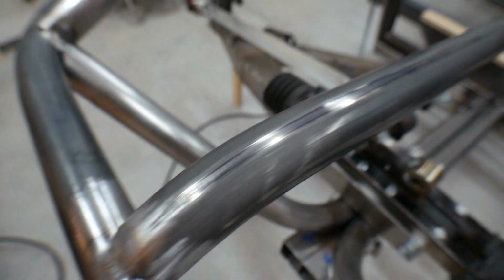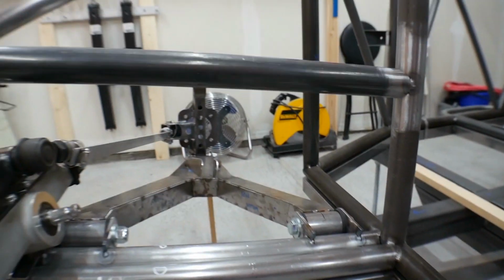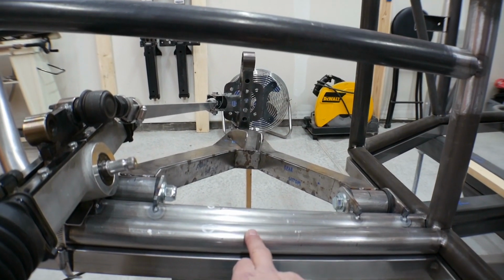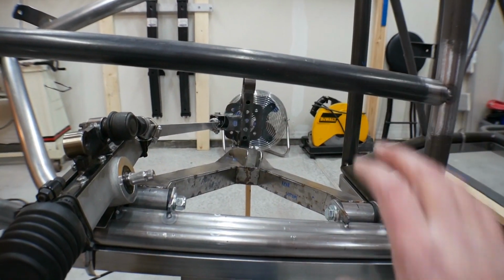All right, now I got this bar, my upper bar, tacked in place, and it is exactly 8.5 inches top to bottom. It's running completely parallel with the lower bars here. So this is a good foundation for my suspension.